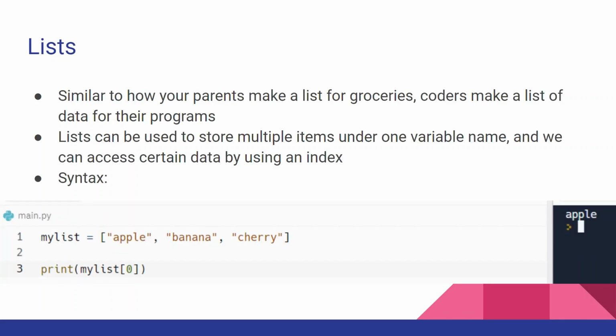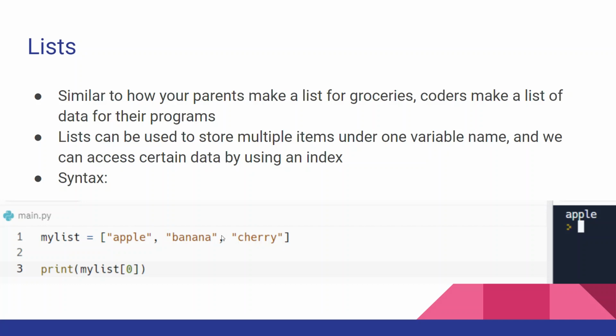So what are lists? Similar to how your parents might make a list of groceries, coders also require to make a list of data for their programs. Lists can be used to store multiple items under one variable name, and we can access certain data by using an index. So let's look at an example.